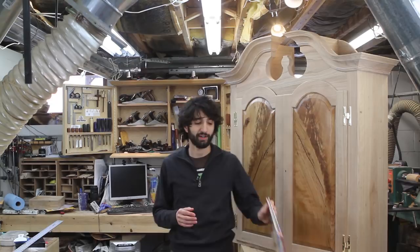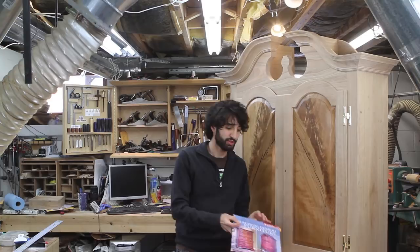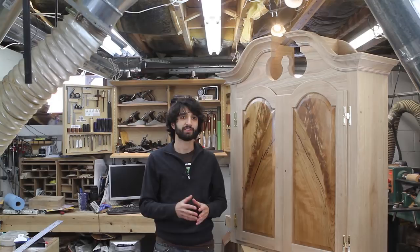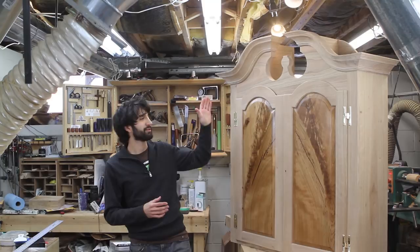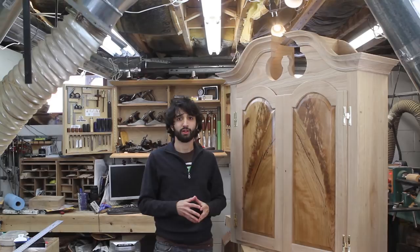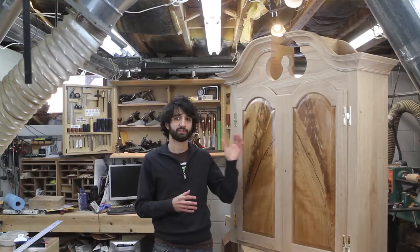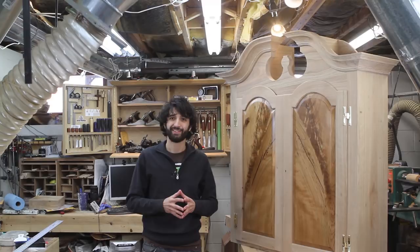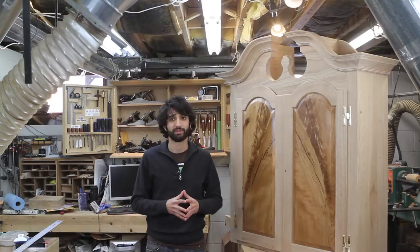This whole process including the jig comes out of the book Building Period Furniture by Glenn Huey. I was also fortunate enough to see Glenn demonstrate this jig at Woodworking in America in 2014. This process does take a lot of time — it took me about 4 hours to do all of the routing and about an hour and a half to clean up each molding. If you plan to do this more than once or twice, I'd say it would be in your best interest to get a set of custom-made router bits to match the profile, because it's going to save you a ton of time.